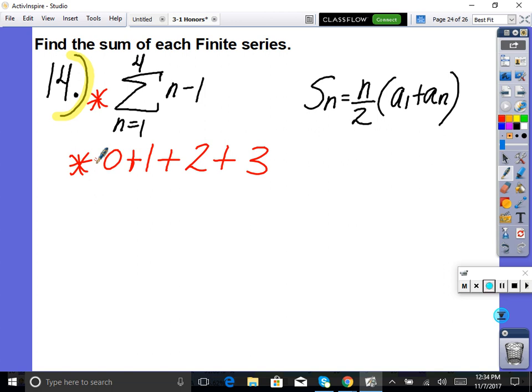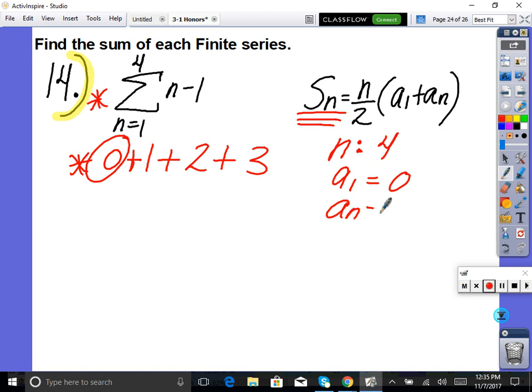It's just how do you want to write it? Does everybody understand? So now what we would have done, let's just use the sum formula for an arithmetic series. Now what are we going to have to know? We're going to have to know how many terms we're summing up. So what's n in this one? 4. So you would do 4 minus 1 plus 1, that's 4. What's a sub 1? Plug in 1, it's 0. Well, a sub n is the last thing, so wouldn't that be plugging in a 4, which is 3.